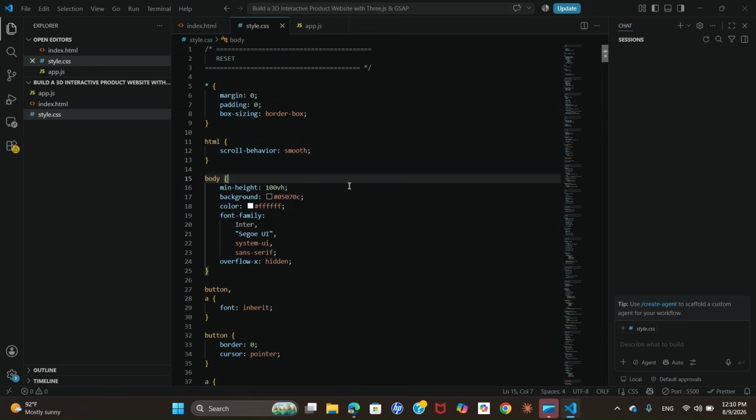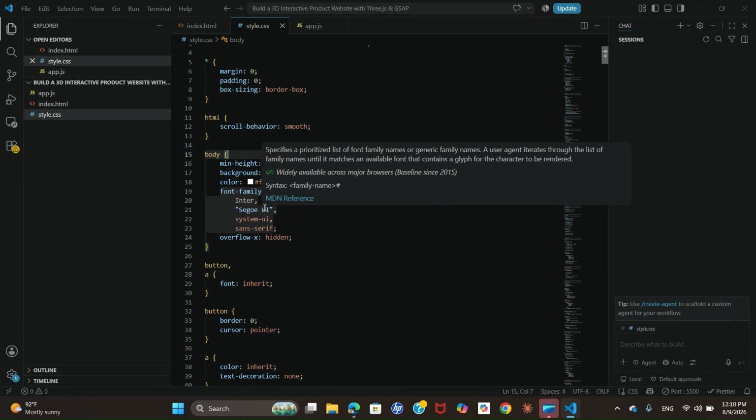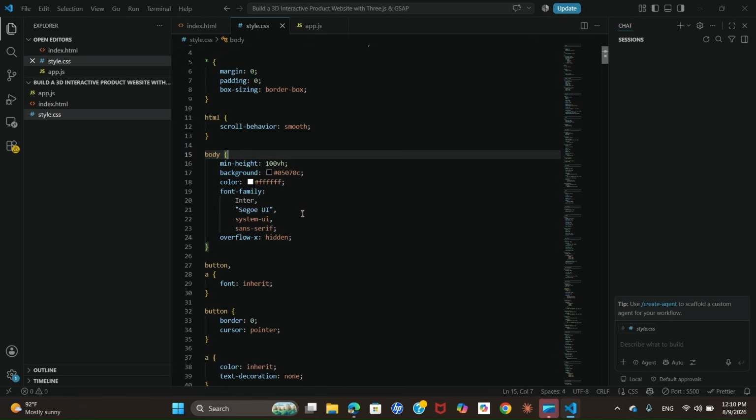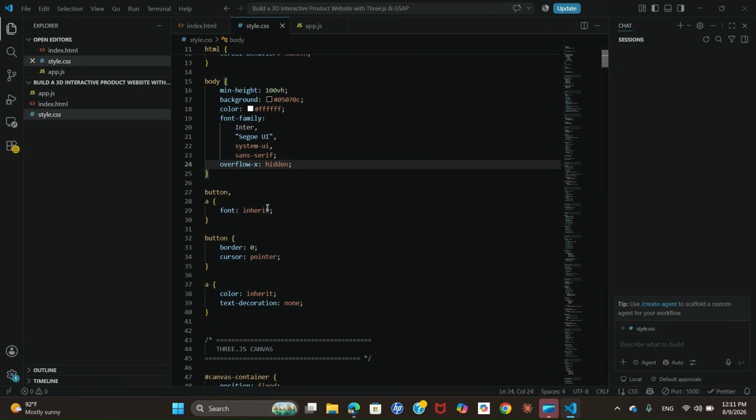The background is a very dark color, which gives our blue 3D object a strong contrast. The text color is white, and the font stack uses Segoe UI and system fonts. We also hide horizontal overflow so unwanted scrolling doesn't appear.